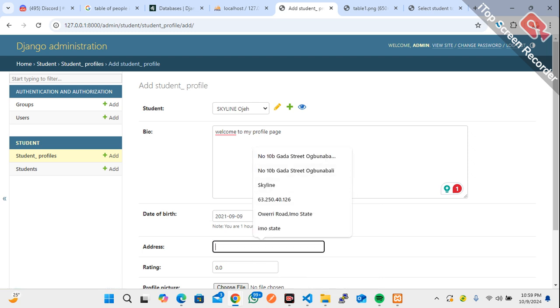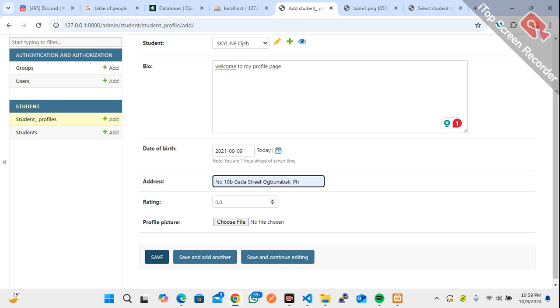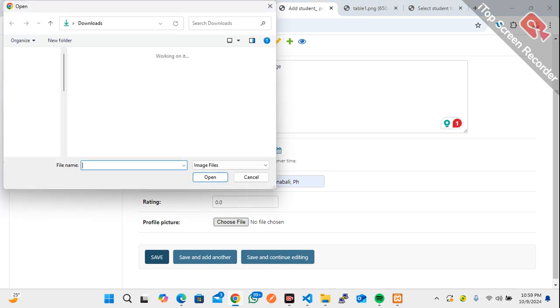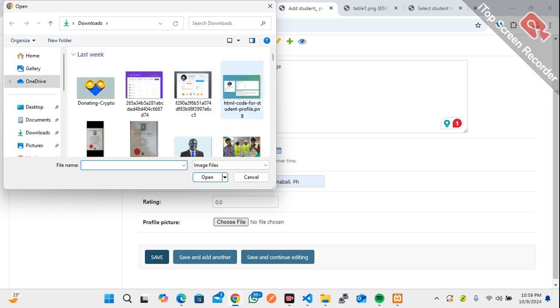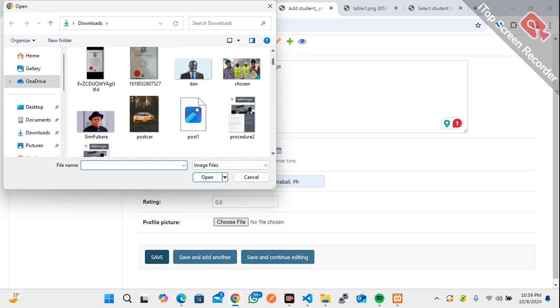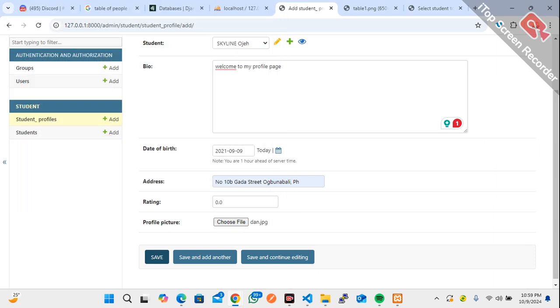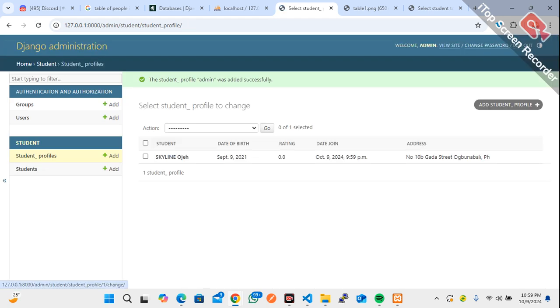Then the address, rating 0, then profile, with a profile picture. Okay, so save. All right, so I have created my account.